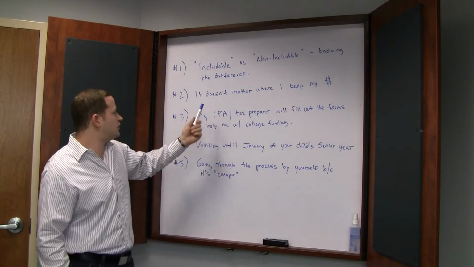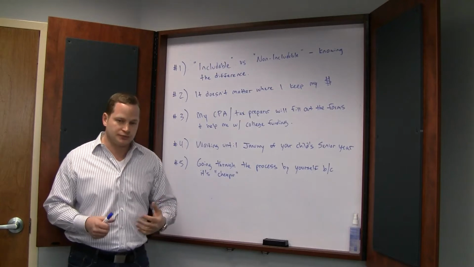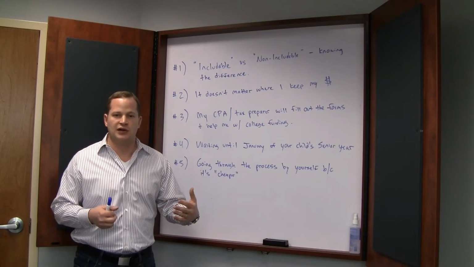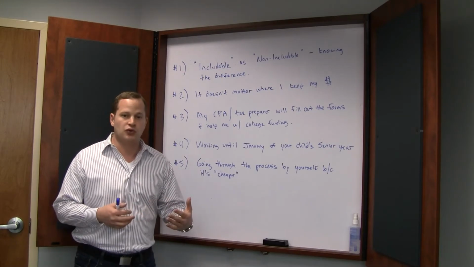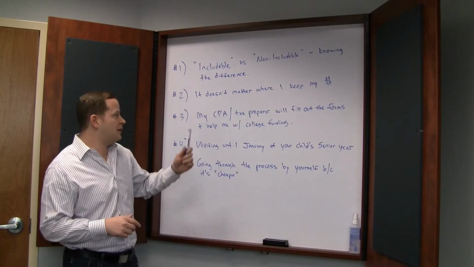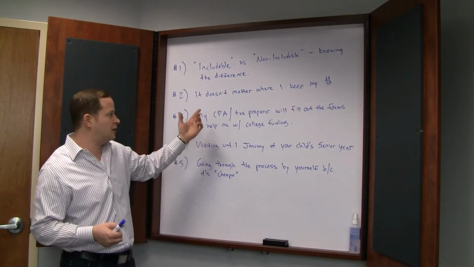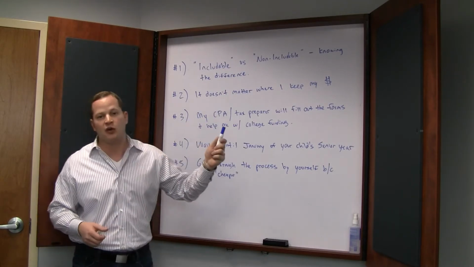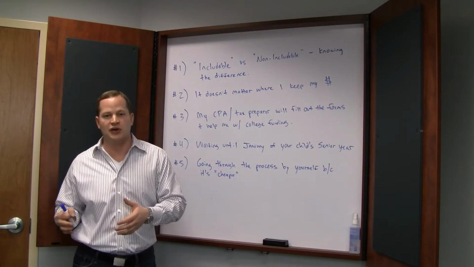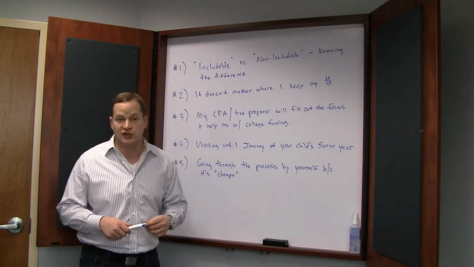That's a big one. Number 2 is people who say it doesn't matter where I put my money, and that couldn't be farther from the truth. I'll give you an example: money that's in a 401k plan that's already there doesn't count against you whatsoever at most schools. However, money that you just keep lying around in a savings account does. Same thing with having money in the child's name versus having it in your name; it typically counts more against you. Once again, depending on the school, but typically that's the case. So it does matter where you keep your money, and you just want to know how it's affecting you: each type of account that you have, whose name it's in, how it's titled, how that's going to affect you before you go through this process.